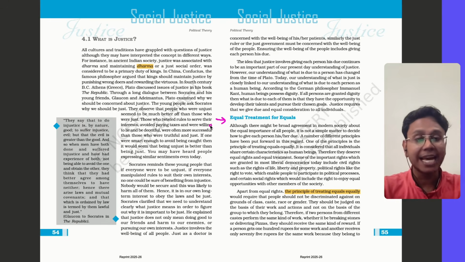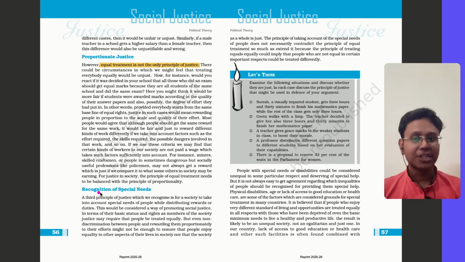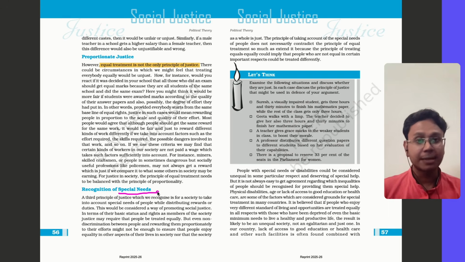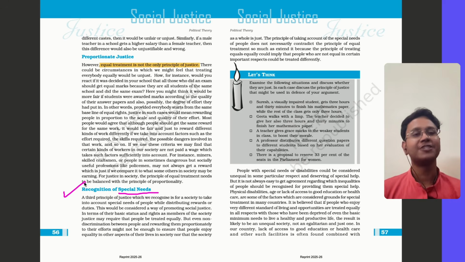Sometimes even treating some sections unequal can be a justice principle. Why? Because there are some special needs. There are special needs for Divyangjans. Now, if for Divyangjans there is a separate line, for women there is a separate line outside the bank, in one sense it is unequal, but everyone will consider it just. Why? Because everyone will consider it fair. Why? Because it is there in order to meet the special needs of a few sections. So that is another principle of justice.